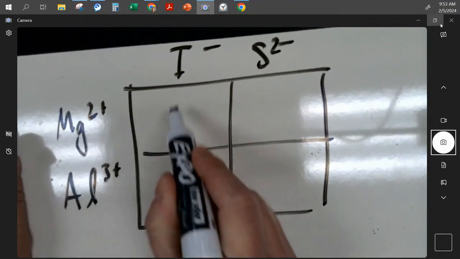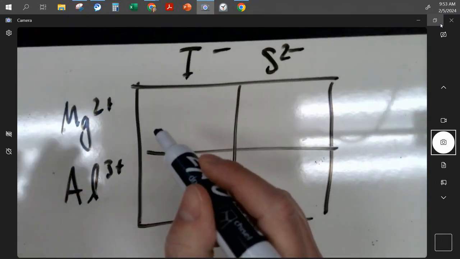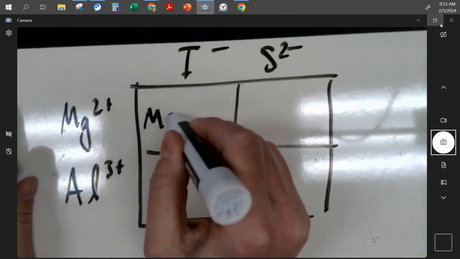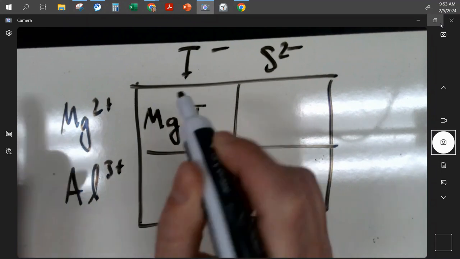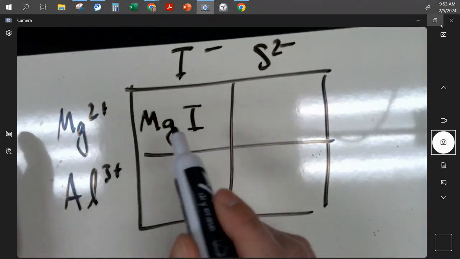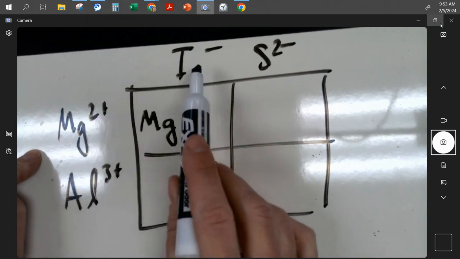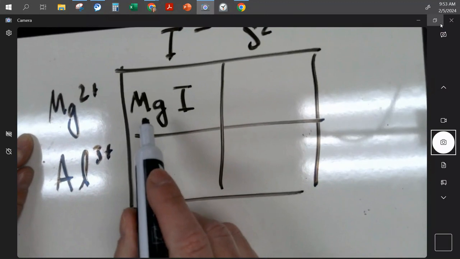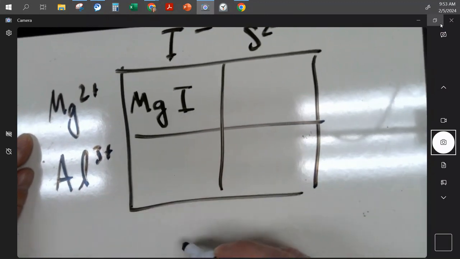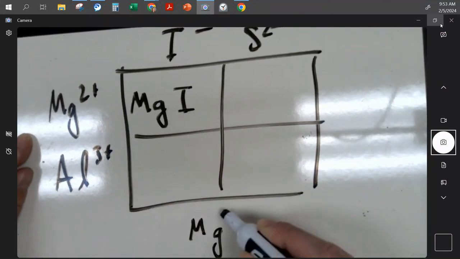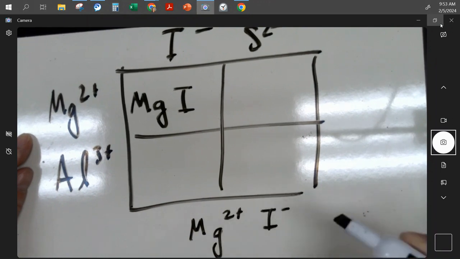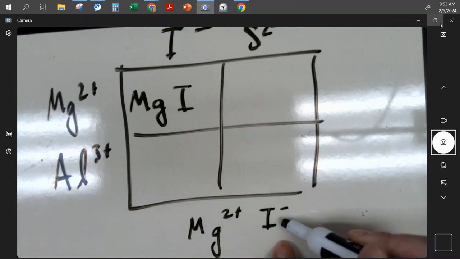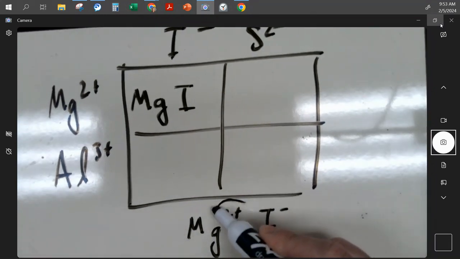I just copied down the cations and the anions, and then I'm going to match them up. I'm going to put magnesium with iodine. I have to put the cation first. That's the rule. So I'm going to put Mg first, and I'm going to put I, and then I have to figure out how many Mgs and how many Is. Well, Mg has a 2+ charge, I has a 1- charge. I can't write any charges in the formula. That's illegal. But we can use the charges to figure out how many. We can say, if this is 2+, I need 2 minus charges, so I would need 2 iodines, or I can do the crisscross method.